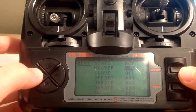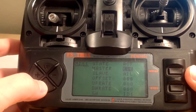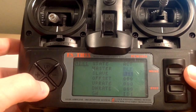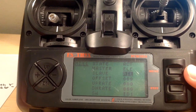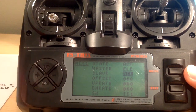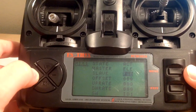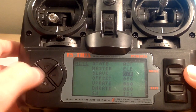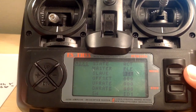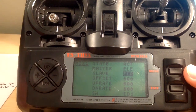So we're going to set our first one to our elevator because that is the channel that we're wanting to mix. Now our slave, we want that to be whatever channel our second elevator is plugged into. So as you can see, we have it plugged into channel 6, so channel 1, channel 2, channel 3, channel 4, channel 5, channel 6.